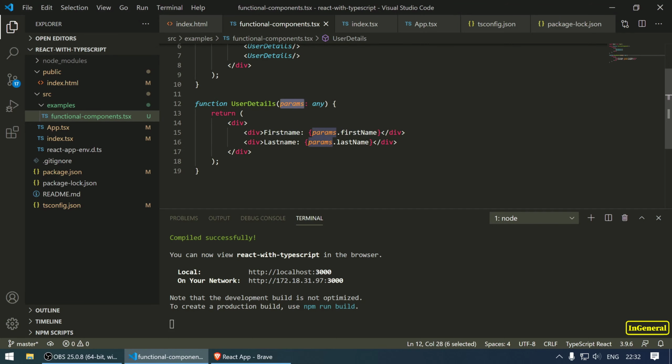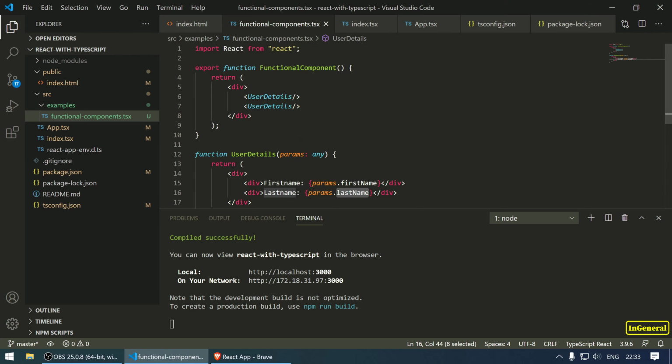So if we look at this params and how we are going to use this, it should take an object that should have two values or two fields, first name and last name. Let's go back to where we had called. I'm using the first user details, and I'm copying the first name field from here.